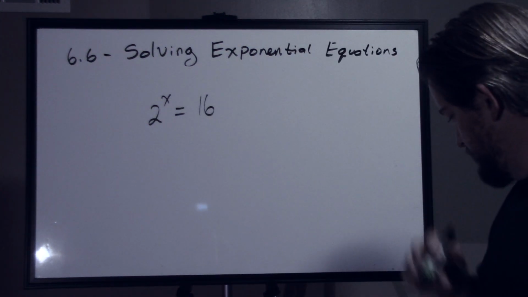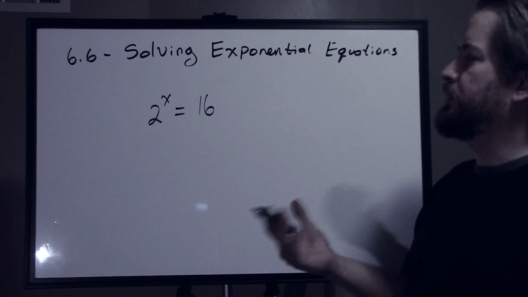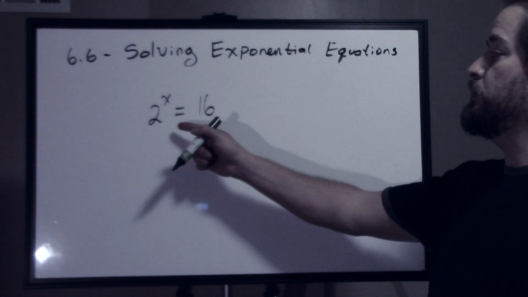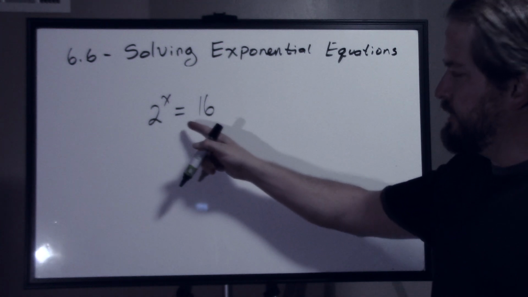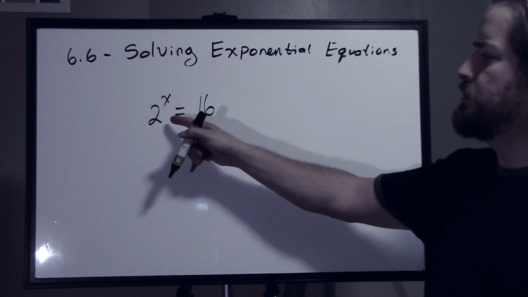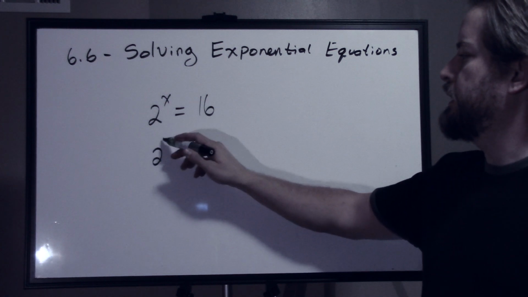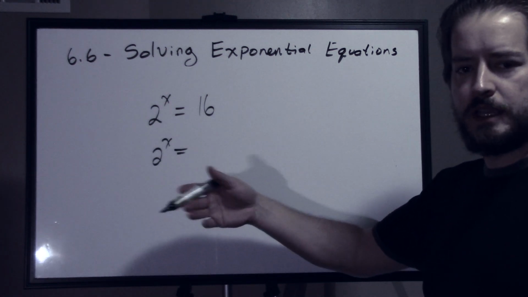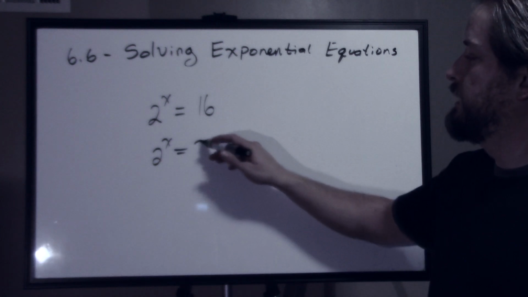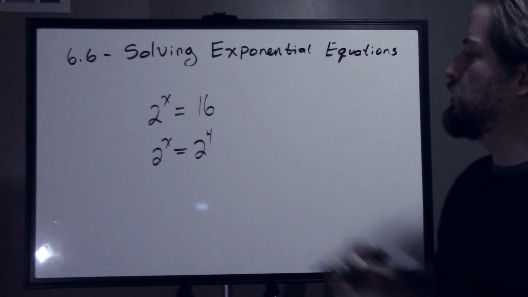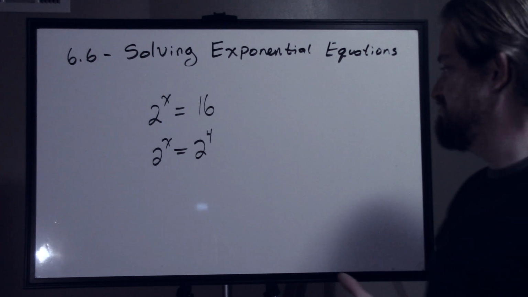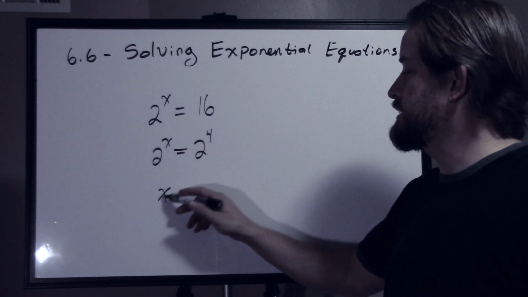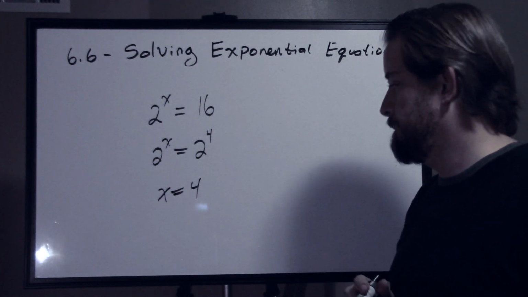So, in order to solve this, there's a couple of nice rules. I mean, this one's fairly easy. If you have an easy one like this, where 16 is simply 2 to some power, right? 16 happens to be 2 times 2 is 4 times another 2 is 8 times that fourth 2 gives you 16. So we've seen things like this that are nice, right? 2 to the x equals 2 to the 4. Obviously, x has to be equal to 4, right?